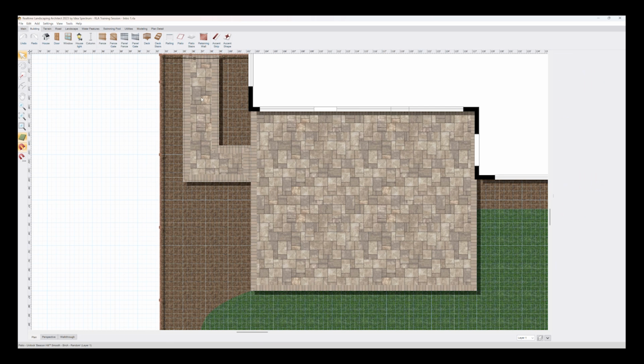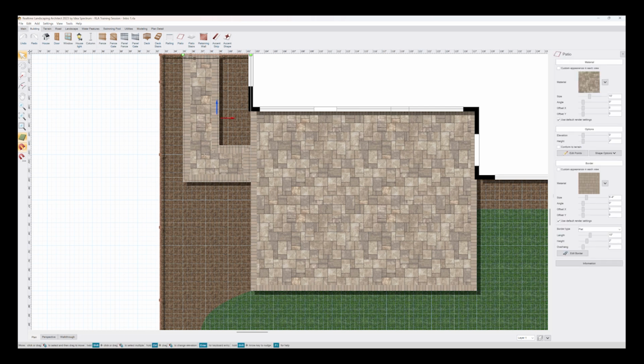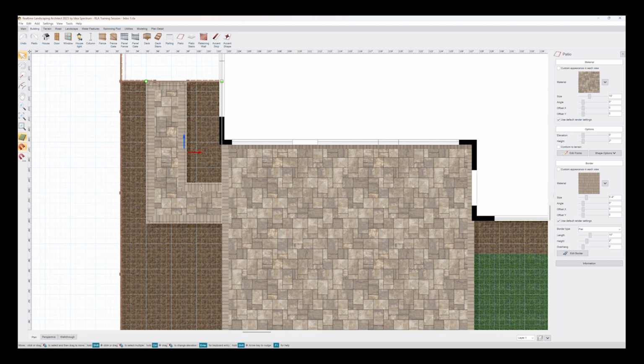We simply select this L walkway, go down to border, and scroll down to where it says edit border. Now it makes all the edges of the border live. And when you toggle them, you can turn off and on your border. So we just go to the side we want to remove. We'll remove that. Select edit border again, which is going to turn off the toggle. And all of a sudden, we've removed the border on that side only.